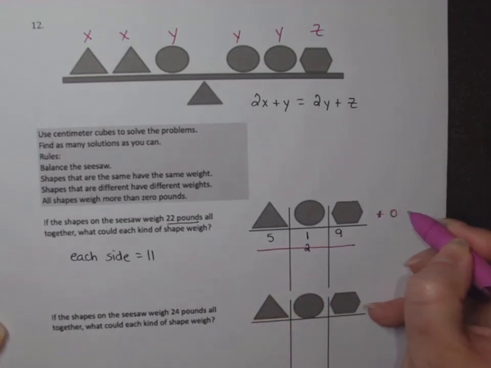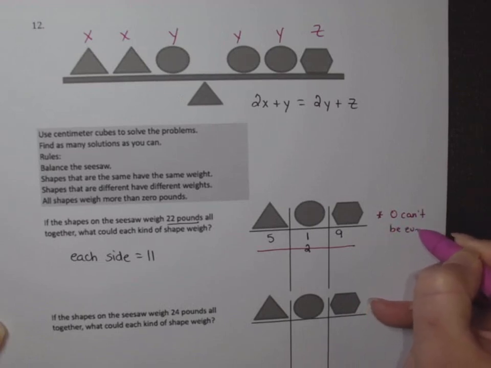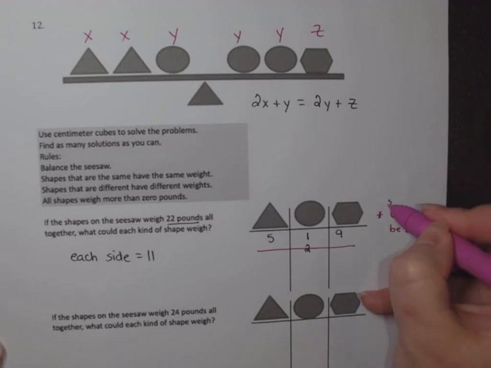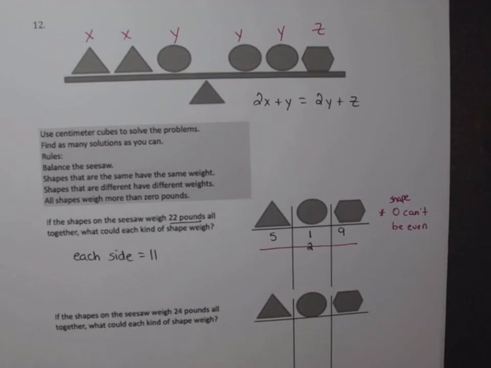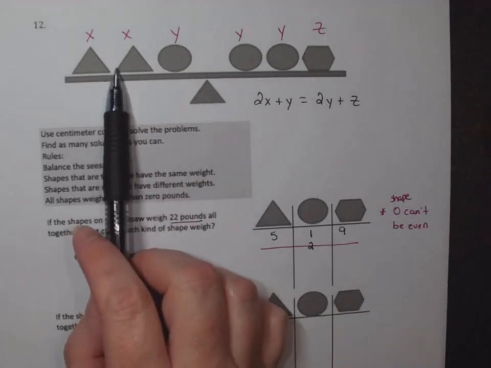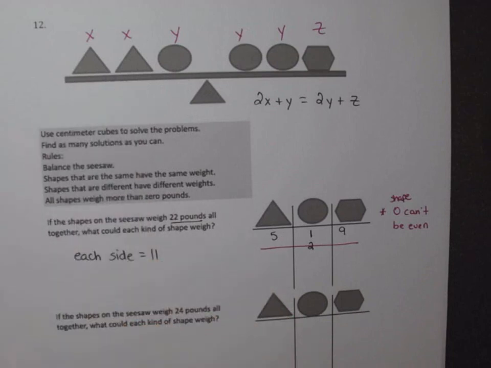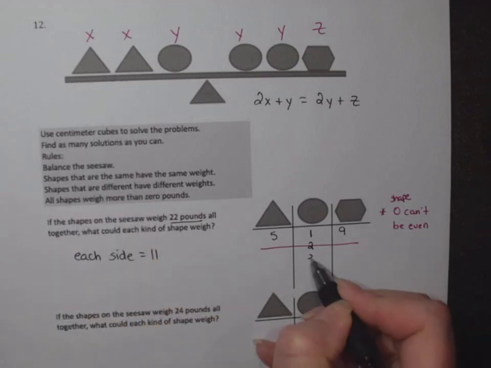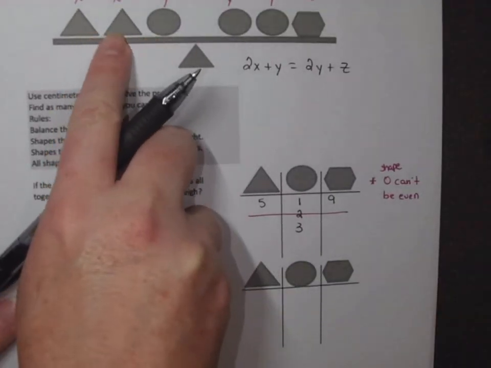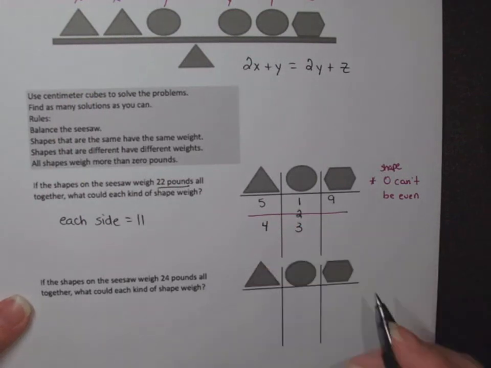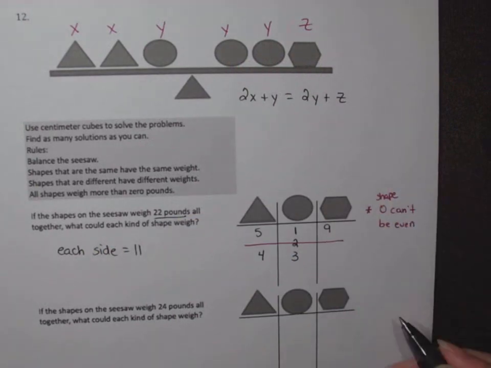Notice that the circle can't be even. I'm going to call this shape circle, so you don't do what I did and call it 0. It can't be even because it's going to make this odd, the double, and we can't divide an odd number by 2 and get a whole number answer. Okay, so let's just bump to the next odd number then. So if this is 3, then these are going to be 8 together, which means each of them are 4. 3 and 3 here would be 6, so that means this one must be 5.